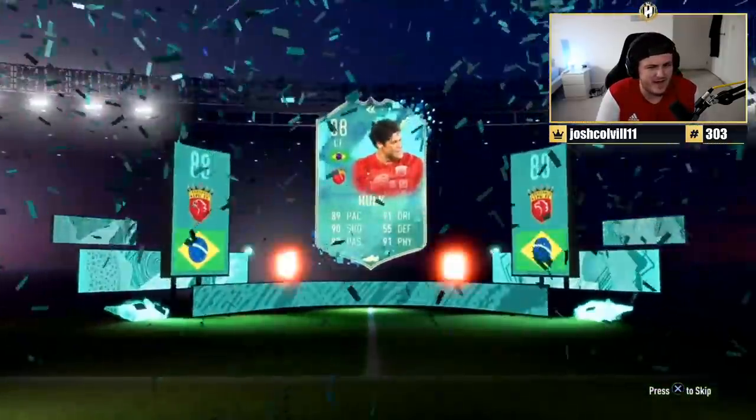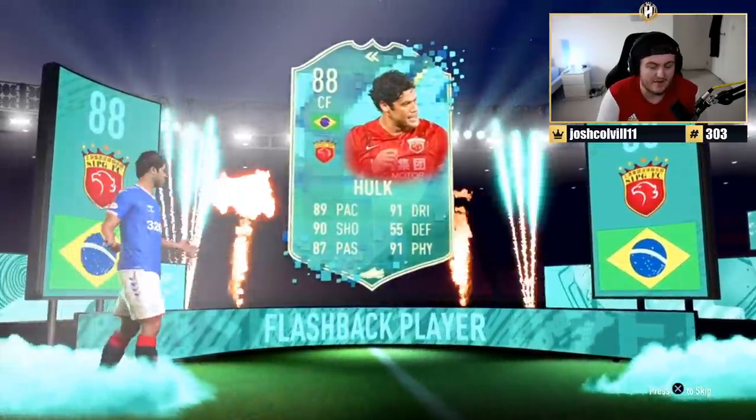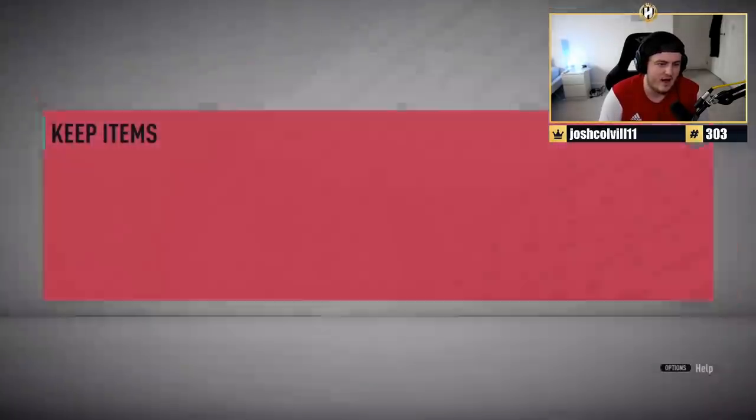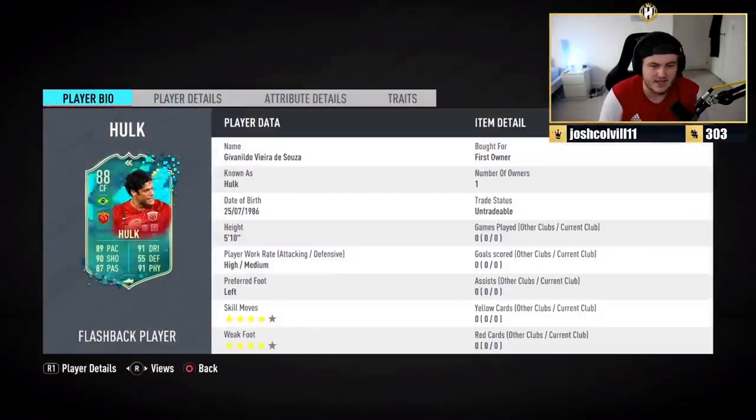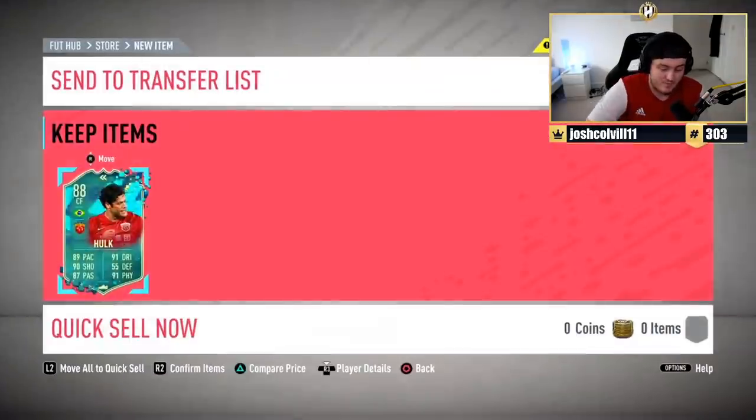I thought that Firmino was a Flashback for a second. Actually, not that bad. Like, it's bad, but it's not bad at the same time. I know it's a clunky card. Okay. He's probably going to sound like a bus in game. All right. But he's actually not that bad. Like, it's not terrible. It's usable, in my opinion.